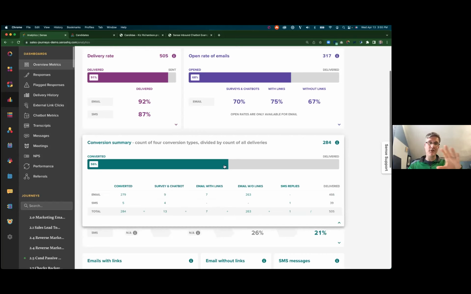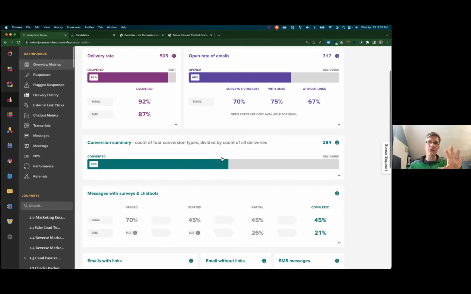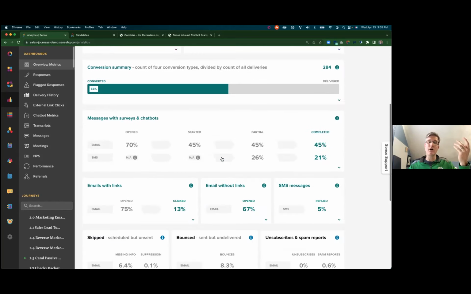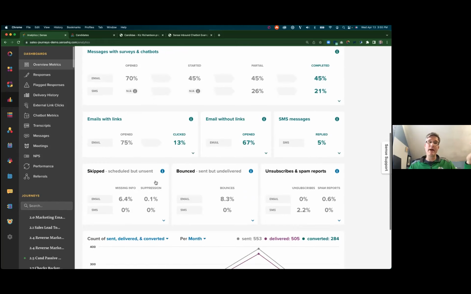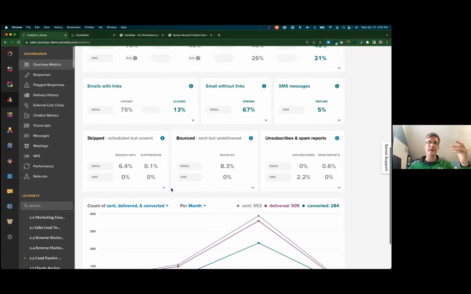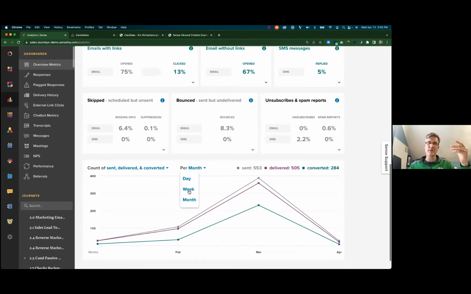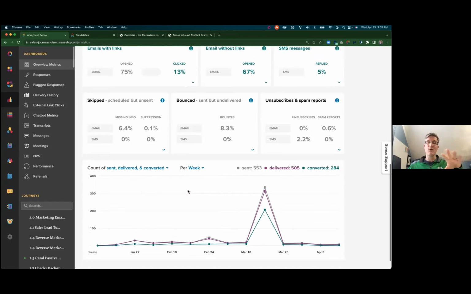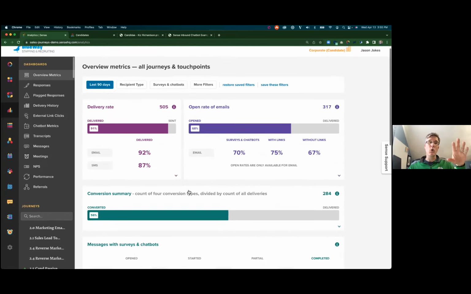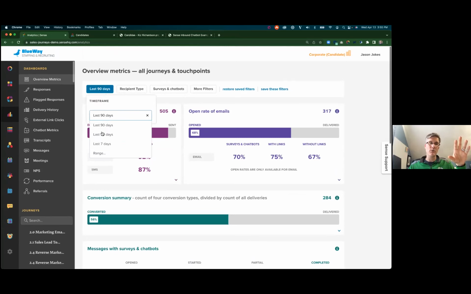So you get it all distilled down to one metric, but then of course you can see them all separately as well, including the bad, right? Things like bounces, unsubscribes, spam reports, and even skipped, because we didn't really get into it, but there are intelligent settings where we might be suppressing things on purpose so we don't seem robotic. And then of course, a visualization of the data. And right now, what I'm showing you is the whole organization, everything all at once.